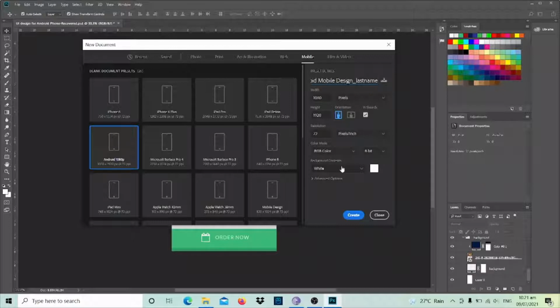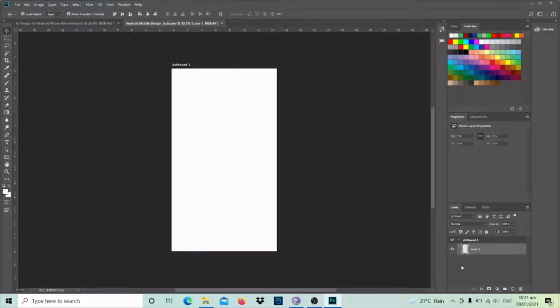I only ask for your last name so that I will know that you are the one who designed this document. Okay, so click Create. After creating, this is Artboard 1.